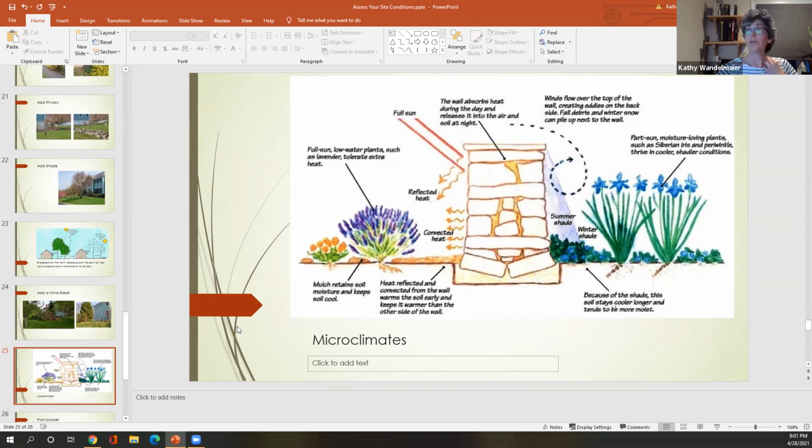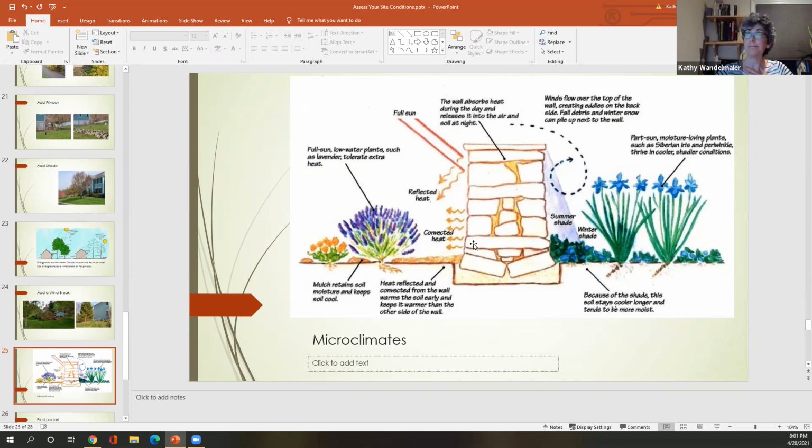Okay, let's talk a little bit about microclimates. Microclimates are special situations that you should be aware of in your landscape that create conditions that are significantly different from the overall environment. A rock wall is a particularly common area for creating a microclimate because, especially if it's facing the sun, it will heat this rock up and reflect this heat onto anything that's close by.